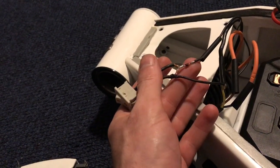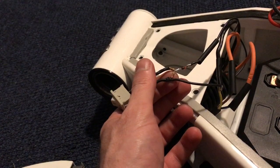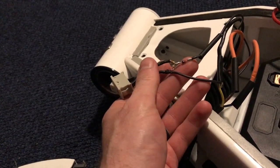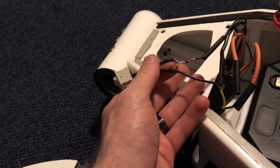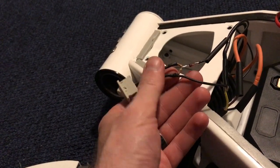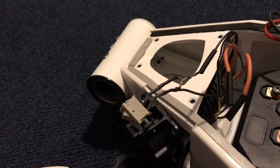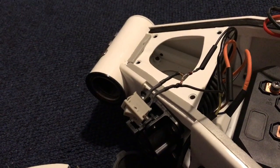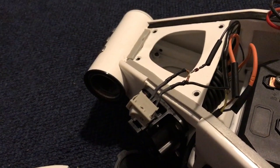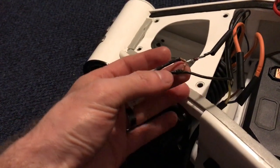If you bring the voltage potential between these two wires down to 9 volts — in other words you go through a 2.7 kΩ resistor after this diode — that brings it down to 9 volts and lets the EVSE know that a vehicle is connected but not to charge. Then if you want to start charging, you need to bring the total system voltage down to about 6 volts plus or minus 1, which requires an additional resistor in parallel — nominally a 1.3 kΩ resistor in parallel with the 2.7 kΩ resistor.